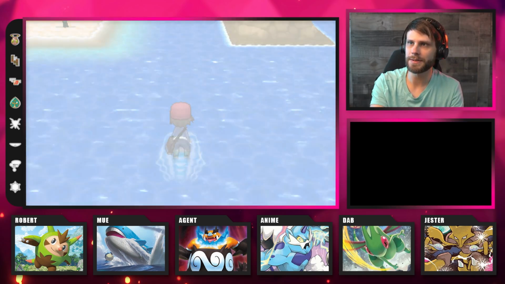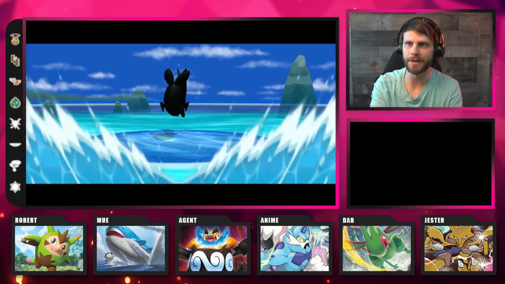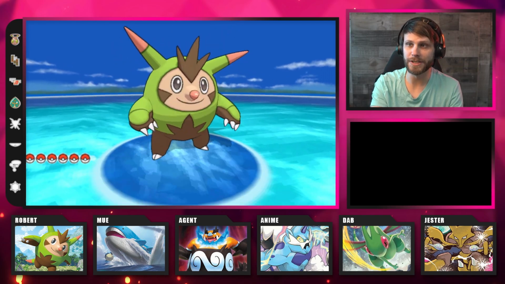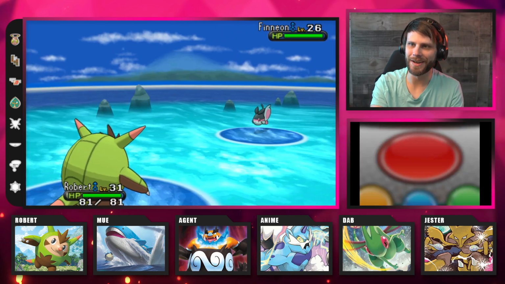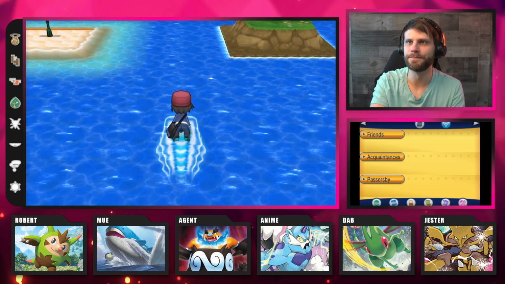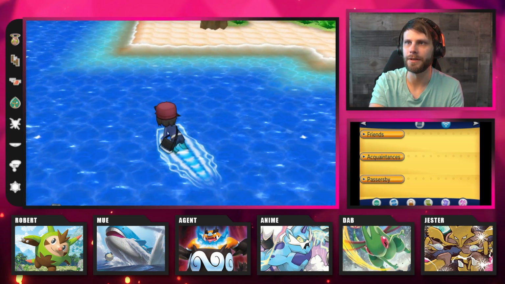All right, so here's my question. I want to see if we can get to this little cave over here and see if there's another encounter to be had there. I'm really glad we did not get a Finneon. Definitely not a great Pokemon. We should have maybe just Needle Armed it to get some XP, but that's fine. All right, so can we?